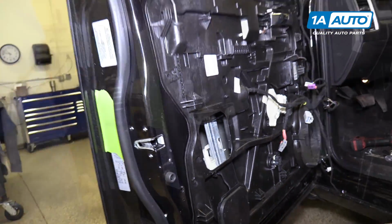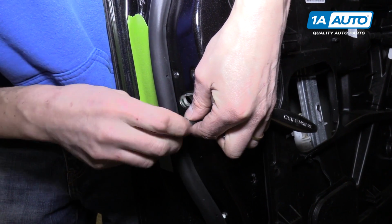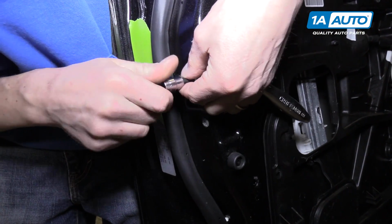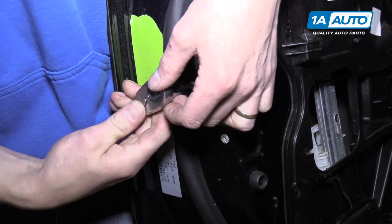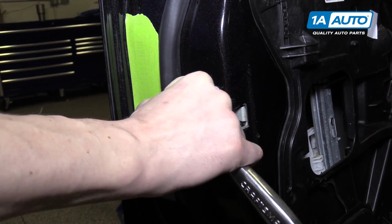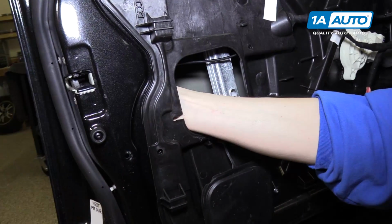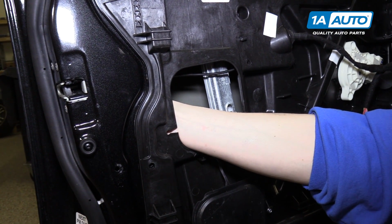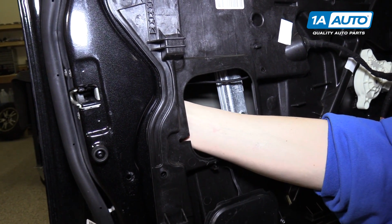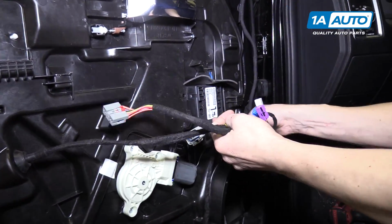There we are. Now we're going to put these 3 torx screws back in to the latch. I like to get all 3 in loose before we tighten them up. It's tough to see, but behind here I'm reinstalling the door handle rod and the lock rod into the door latch.